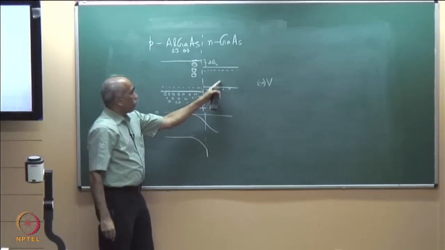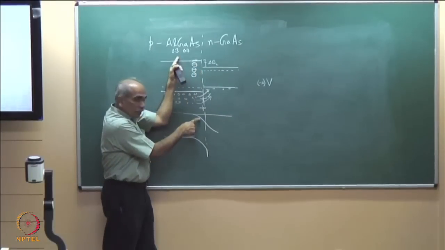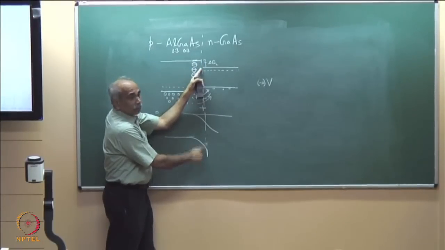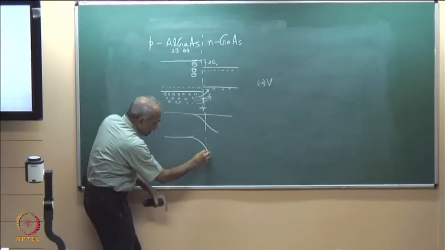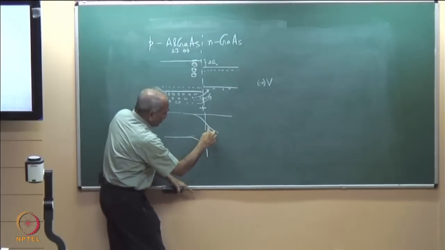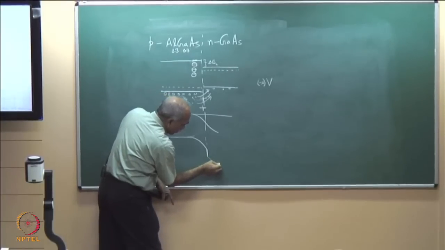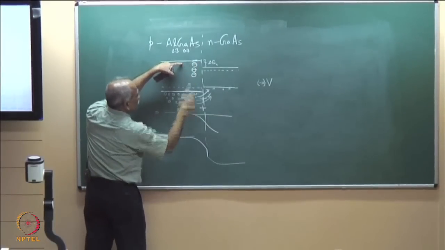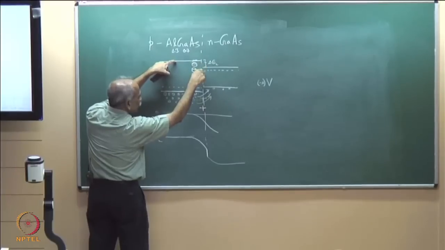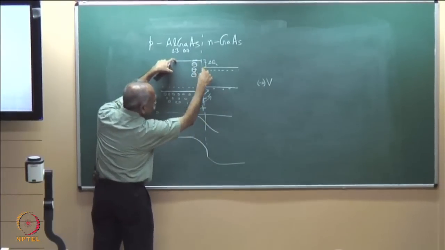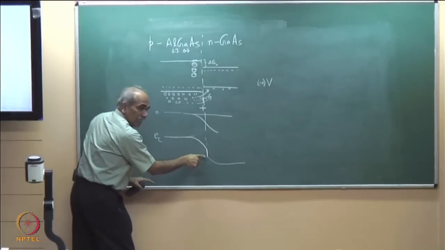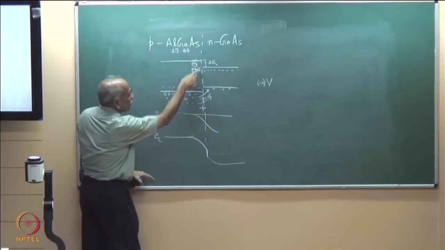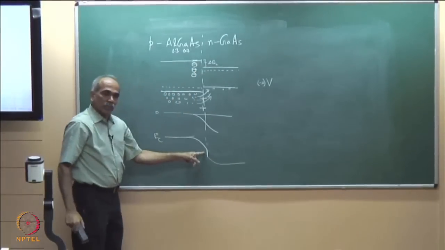Because it is a heterojunction, this minus this, so the band was bending like this. When it has come up to the junction, there is a downward discontinuity because of the heterojunction. So the same downward discontinuity will be shown here, and then you continue with this. So this continues, and finally, this is the upper one, EC. I have shown this line only. So keep on adding this plus this, you come up to this, there is a downward discontinuity, and then again keep on adding, so this will go like this. If the discontinuity were not there, it would be like our original PN junction, and this would have gone like this. But because of this additional discontinuity, we have a discontinuity shown in the upper band.